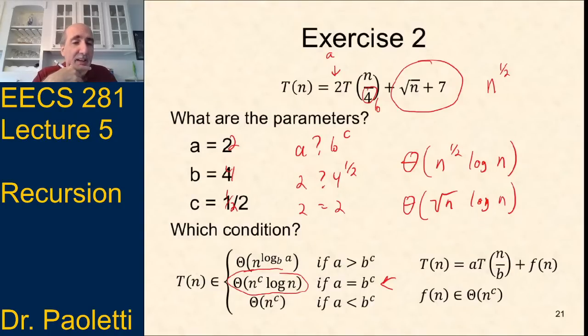So the log base in case 2 doesn't really matter. It's n to the c times log of n, and the base doesn't matter. Now, like I said, we might in a specific problem be able to get a better handle on the base, but you're never going to have to do it for the labs or for the exams. If you do solve the master theorem and our answer says something like log base 2, don't worry about it. We're not asking you to determine the base.